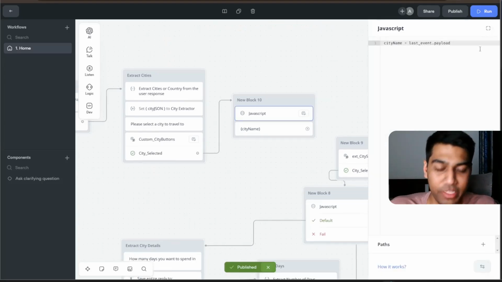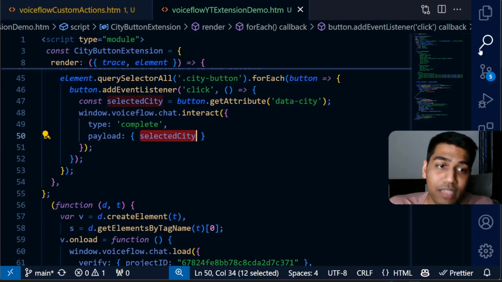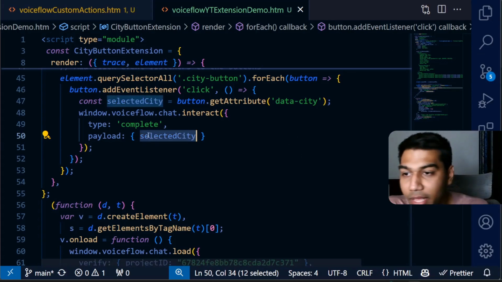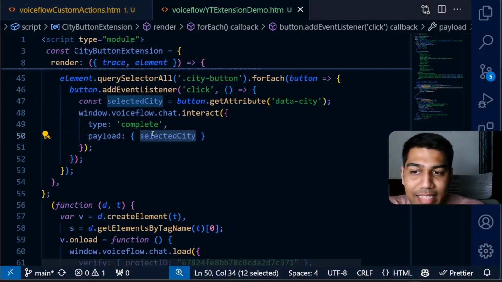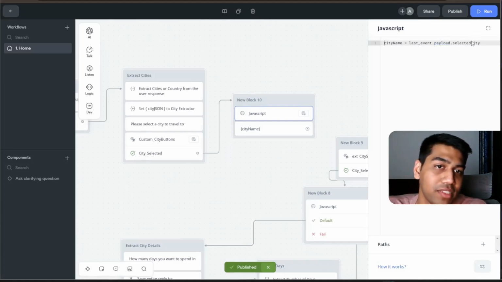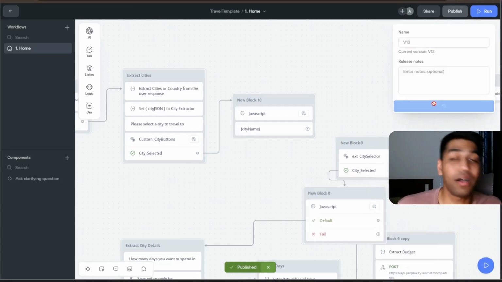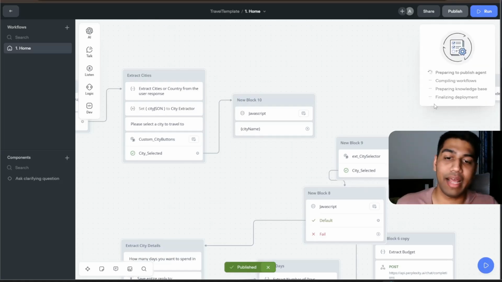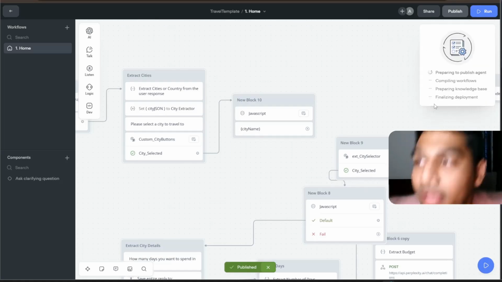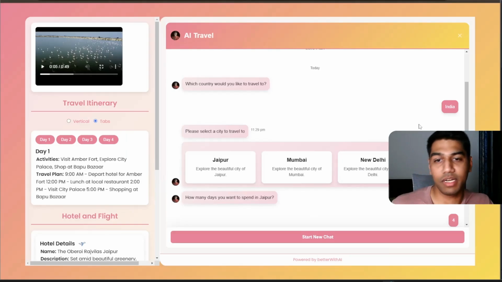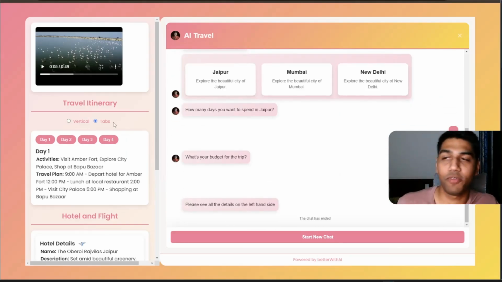For that, we need to do a very small tweak. We just come here and select selected city. And that is based on this particular code that we're using. So you see payload and then selected city is there. If I just write payload, it just gives the JSON, which is literally the same thing. But I am now obviously putting selected city. Technically, we should be getting a particular string, and that's what we were looking for, right? And once I explain the whole workflow on the way that I built this particular assistant, I'll show you how all those things work and how we're going to take them forward.